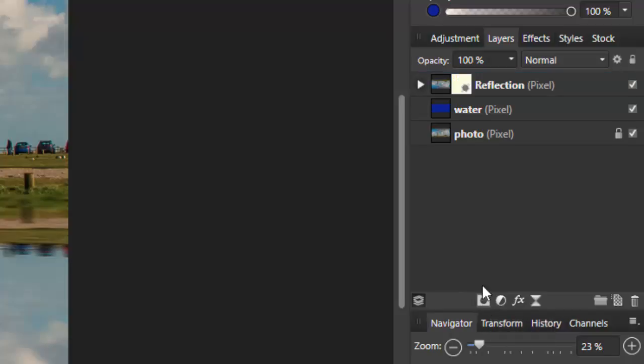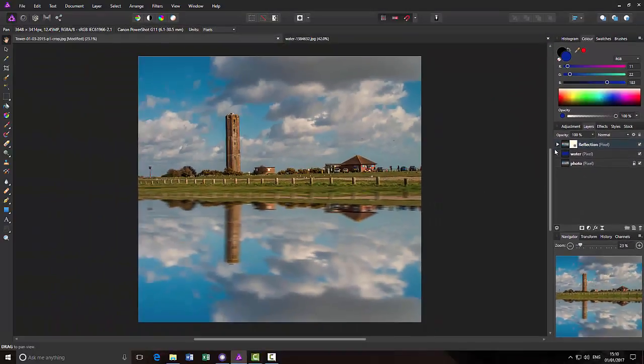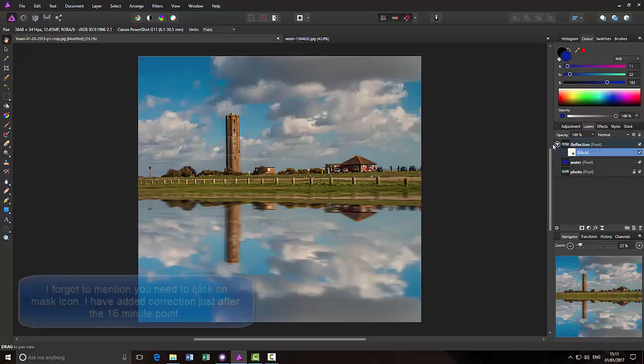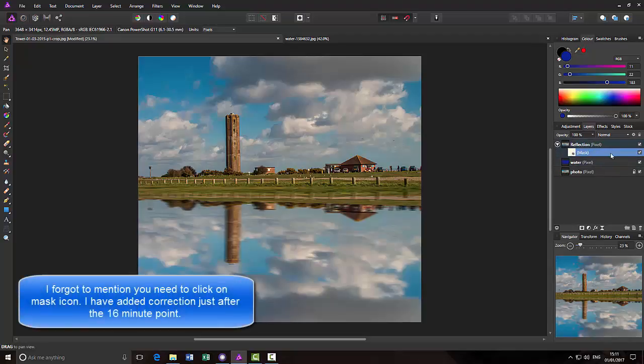If you click on that, it will add a layer mask to this layer. Now we are going to add a gradient to this layer mask, so if you click on the downward arrow that has appeared here, make sure that it's the mask that is highlighted, and that is what we're working on, not the image that is underneath it.